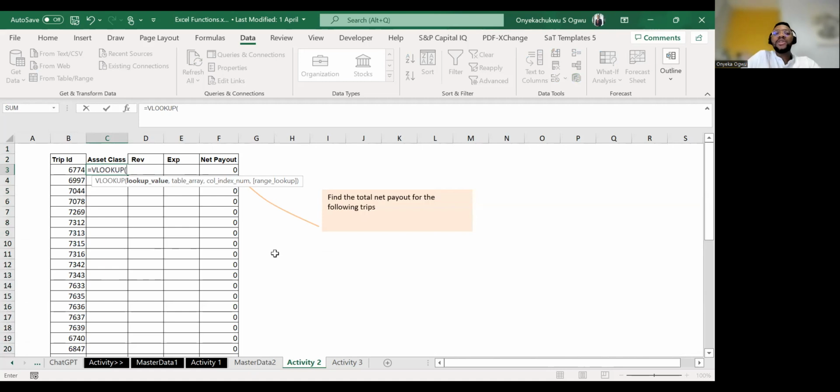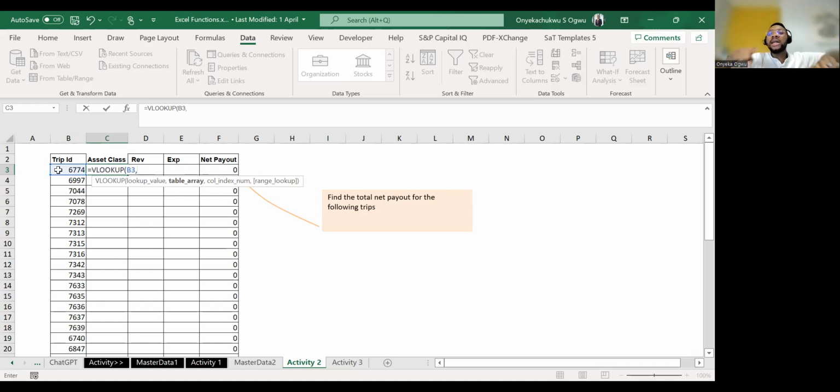The first one is lookup value. Lookup value means what are you looking for? For us, the lookup value is the unique identifier. We're looking for trip ID 6774. Excel says okay, I've heard you, comma. The next one is table array.